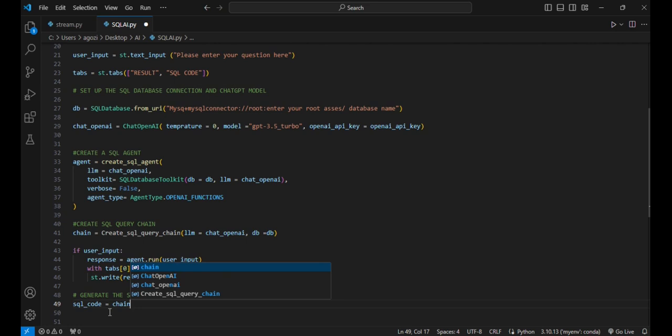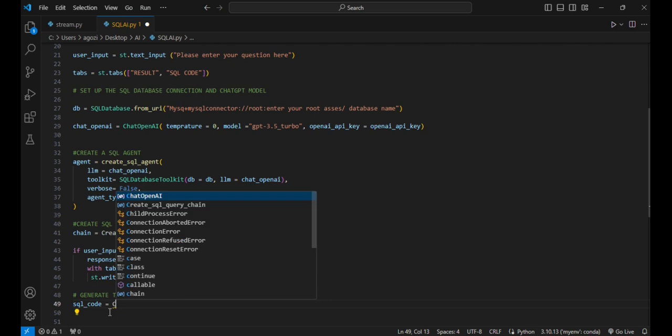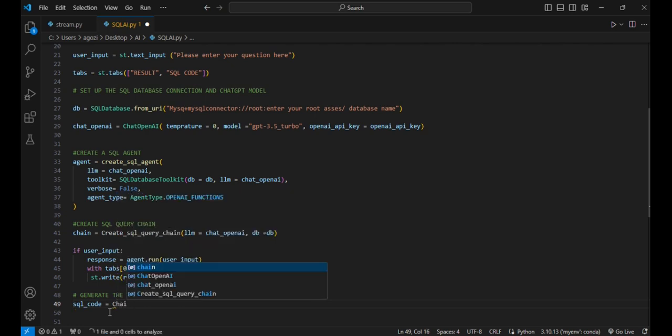So we are calling the SQL chain dot invoke to pass the question as user input.